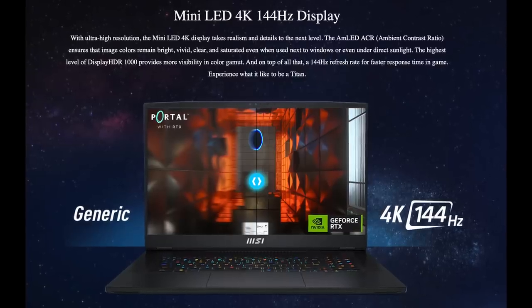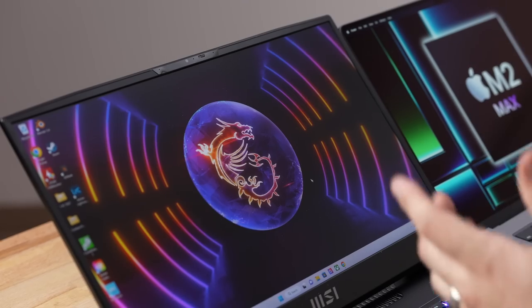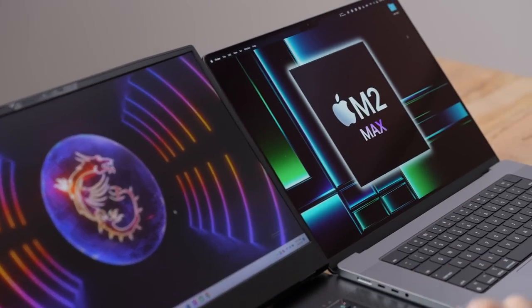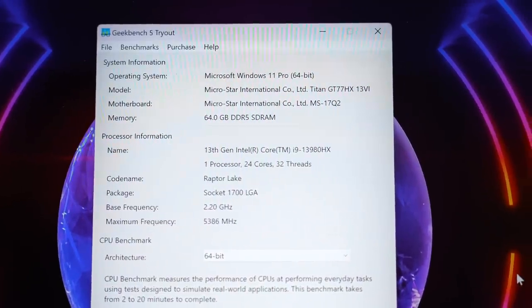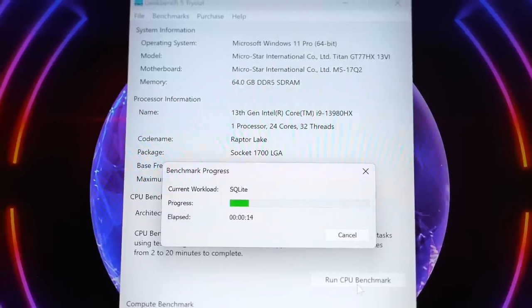Now, the screen's also fairly nice. It's 144 hertz 4K mini LED 1000 nit, but you guys can see that the contrast levels don't match up because this has a matte coating over the top of it. But enough about specs, let's go ahead and jump into performance. I have Geekbench 5 open, and it actually looks like we have 24 cores compared to 12 and double the RAM. Let's go ahead and run the CPU benchmark.